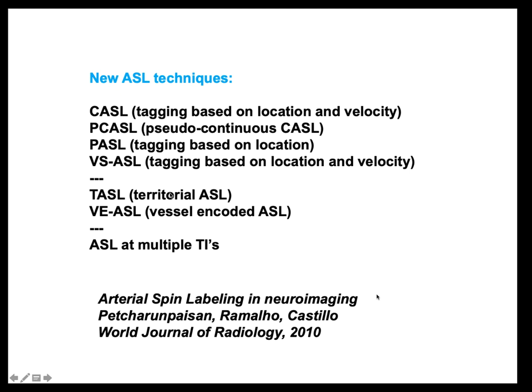Since then, ASL has really, I won't go into any detail, but it has exploded in terms of what you can do and how much control you have over what you're actually tagging and what you're looking at. There are really beautiful maps based on blood flow velocity that can be just sensitive to location. A big area in ASL is called territorial ASL or vessel-encoded ASL, where you can make maps of vascular territories and tag specific areas. It provides really nice insight into relative perfusion in a healthy human brain. And there are all kinds of different contrasts you can embed with it as well.